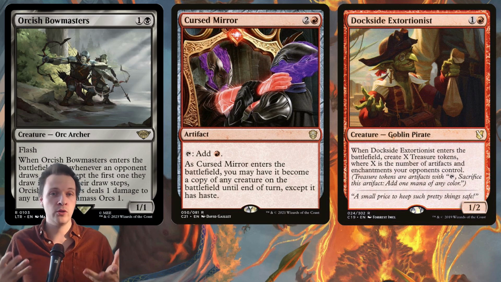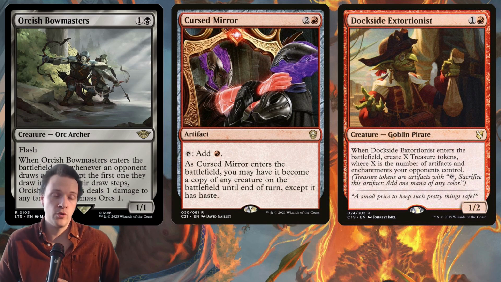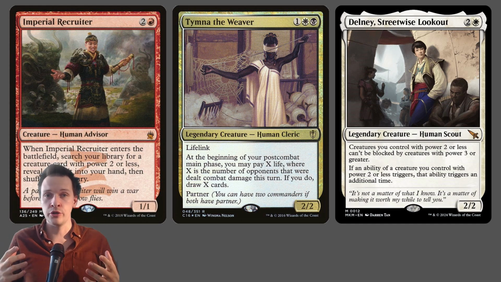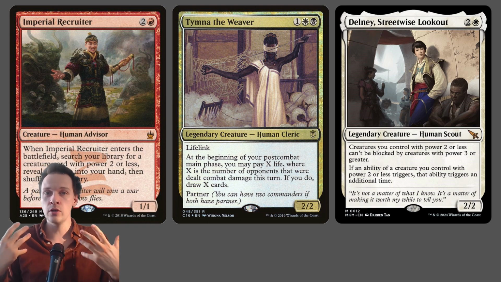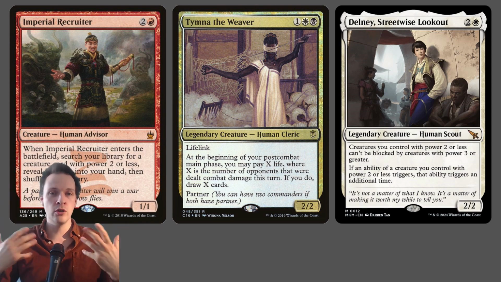But going back to that Orcish Bowmaster, trying to kill everyone with Orcish Bowmasters and Wheel of Fortunes, then yeah, Cursed Mirror will help you with that as well. As you can see, we're starting to stack up a really high density of creatures. A lot of them are value engines. They are working together with Krark in various ways to generate more triggers. But this also means that with a high density of creatures, the potential of Tymna is also increasing.